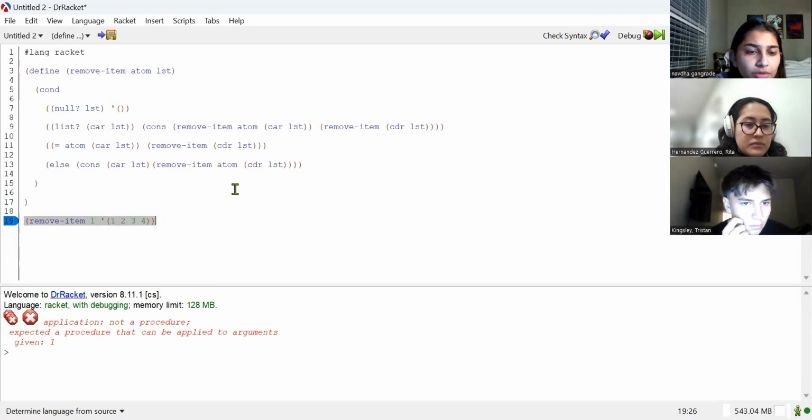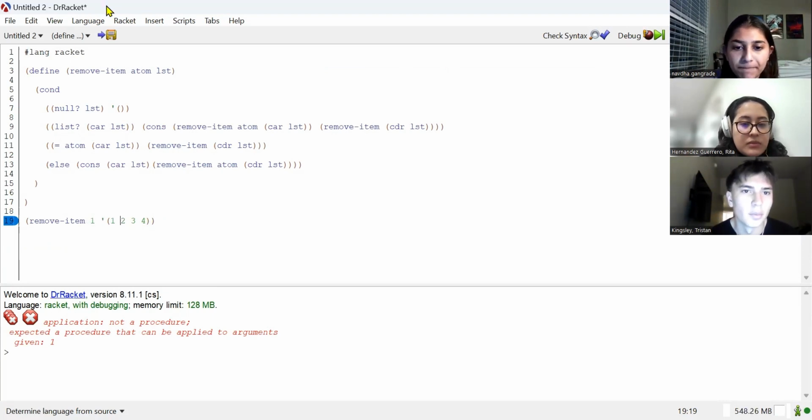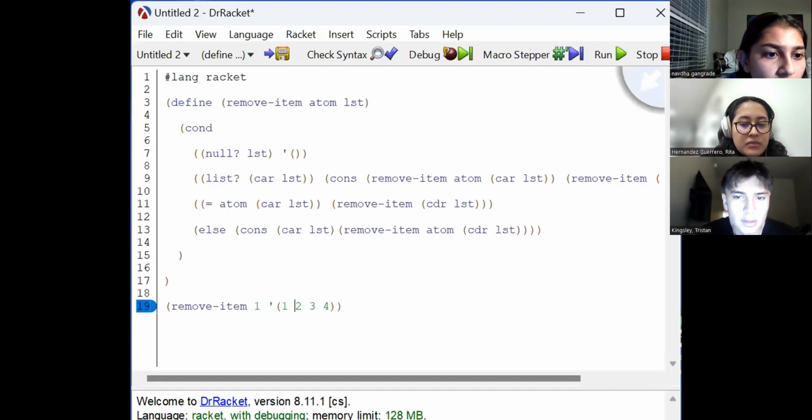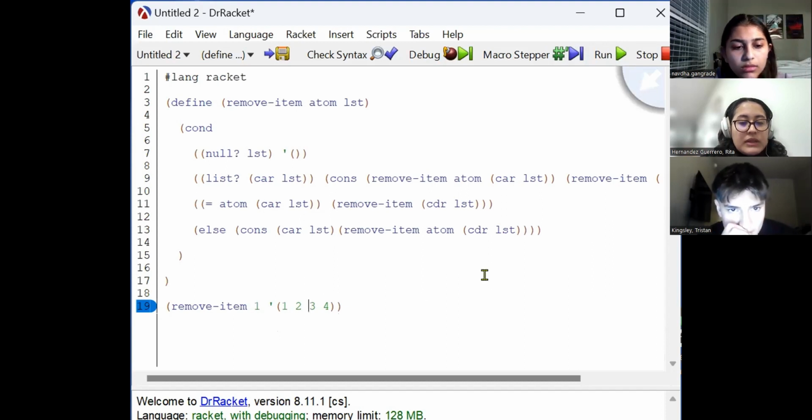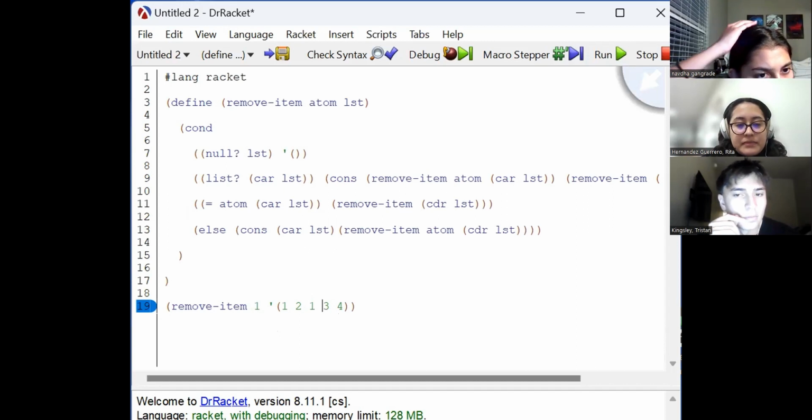So is this function just supposed to remove one of the elements, or is it supposed to remove all of them? Well, it didn't say. Recall that given an atom and a list of parameters, no matter how deep, the function will delete all atoms and return a list without them. Okay, so I think it's all of them, and it's not doing that right now. So we just have to find what's wrong with it.